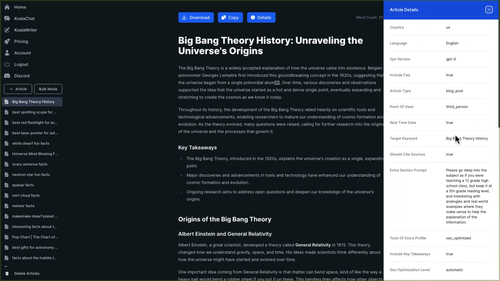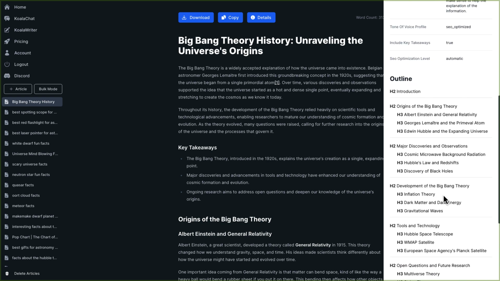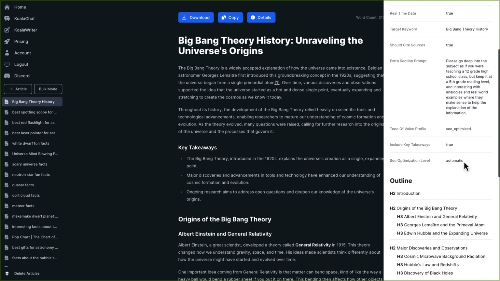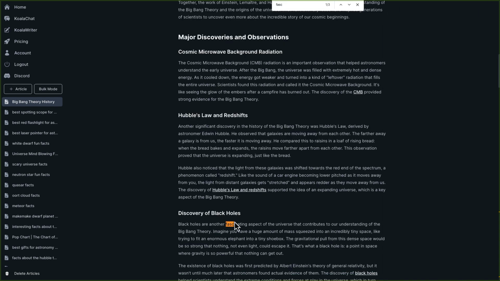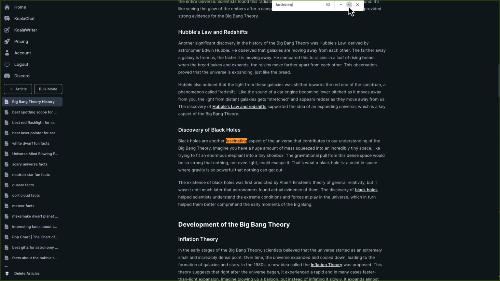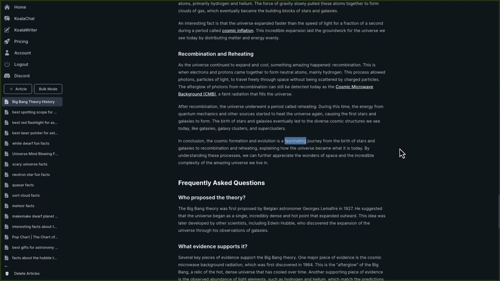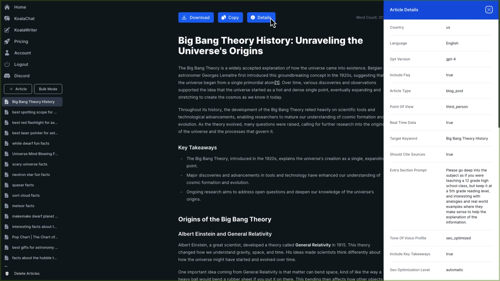And of course you can see everything that we turned on. We turned on all the new switches. SEO optimized level was automatic. Include key takeaways was true. That's right here. I really like that. SEO optimized. I didn't see the word fantastic or fascinating, but here you can see the word fascinating has been used. It looks like 3 times. So we're back to fascinating, but I don't really think it matters that much, and I'm over it. It is the word it likes to use, but we have all of the details right there inside of Koala.